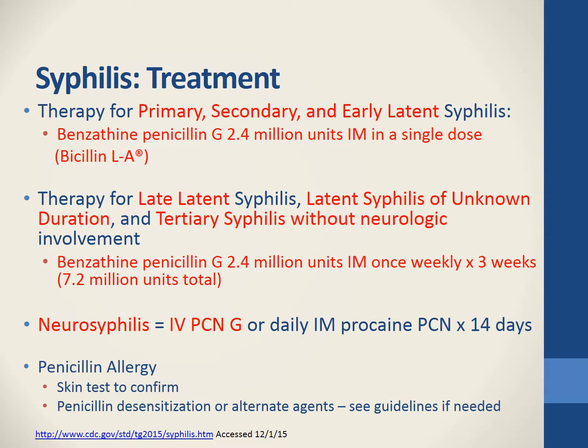At any stage, if a patient has neurosyphilis or CNS involvement, we usually shift them to IV penicillin G, so given intravenously versus intramuscularly. You can, as an alternate, do daily IM procaine penicillin for 14 days. So that would be the Bicillin CR, the procaine, not the LA, for 2 weeks. But from an adherence standpoint and ensuring that a patient is actually going to do that for the entire 14-day course, I think you see many patients admitted and given IV penicillin G.